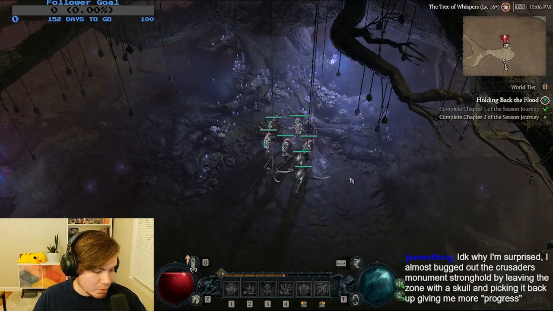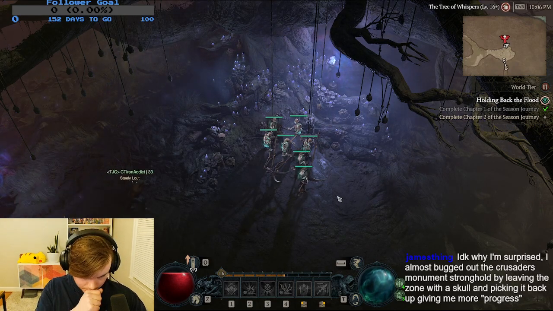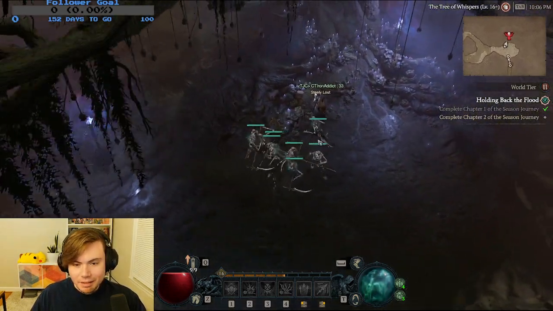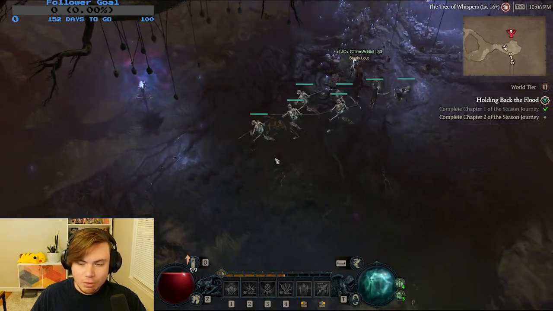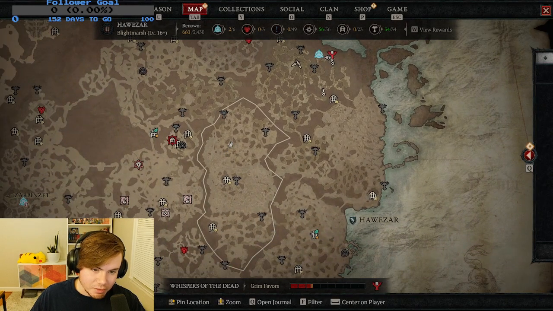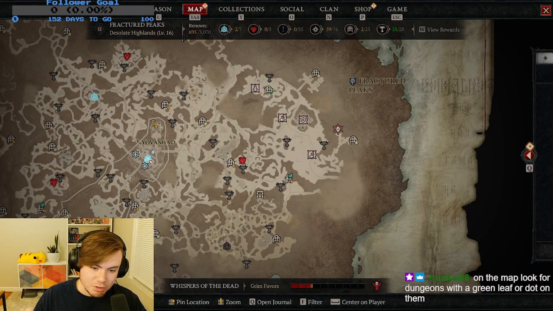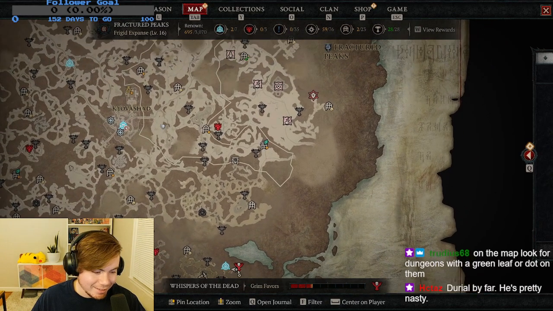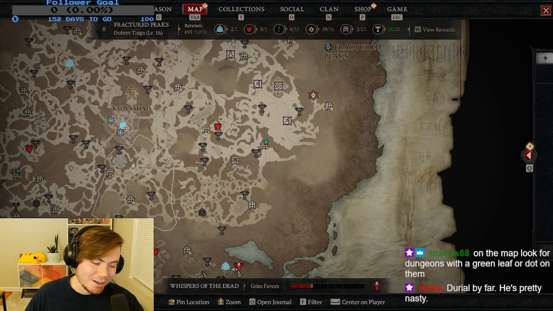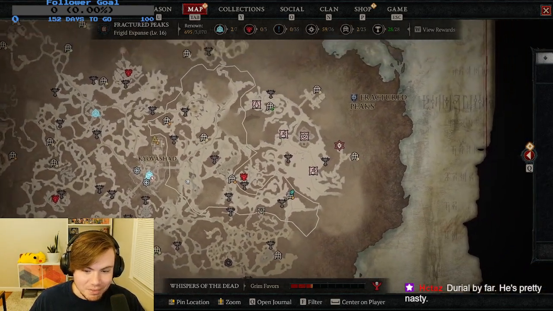I know, I'm surprised. I almost bugged out the Crusader's Monument Stronghold by leaving the zone with a skull and picking it back up, giving me more progress. Yeah, I wonder what's the worst bug I ran into? I know I ran into a couple of bugs. I don't remember. There was one where an NPC was just spinning around. Duriel, by far, he's pretty nasty. Okay, that's fair enough.